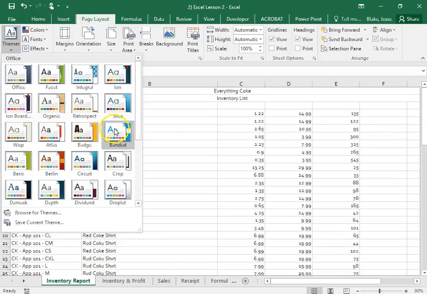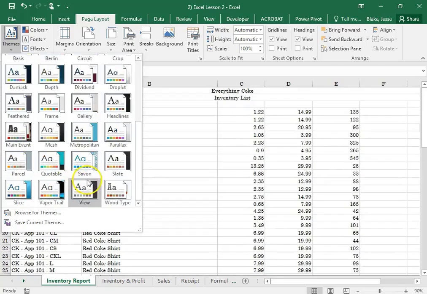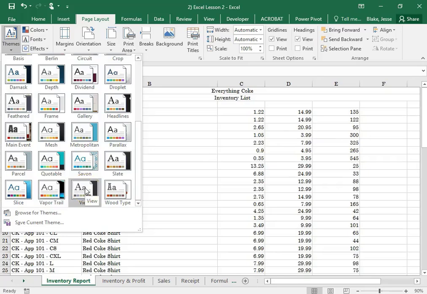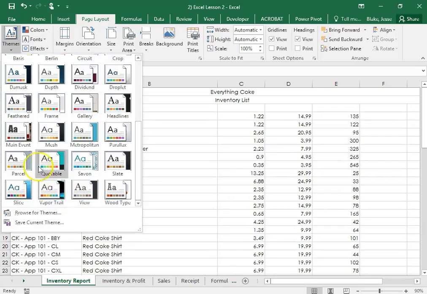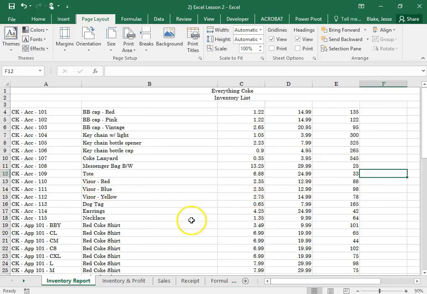I want you to be able to mix around and look and say, hey, what do you like? And you choose whatever you think looks professional for your document. So for my document, I'm going to go into view for this time around, except as you can notice it does change what it looks like overall, and I just want to make sure that's what I want. I'm going to go into view. So from there, now I have my different type of theme and what it looks like.